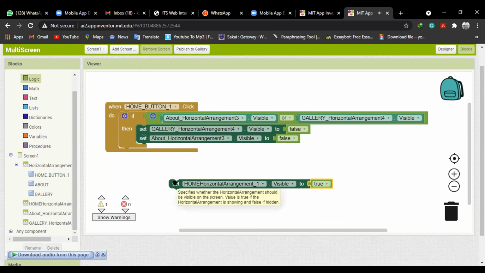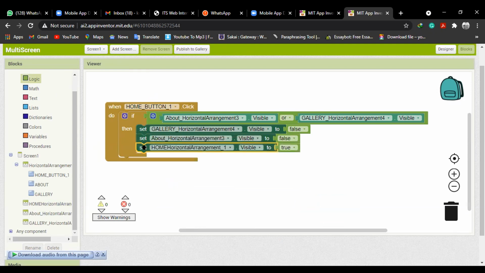And then plug it in. Okay, so that should be it for this particular block. So when the home button is clicked, as I demonstrated earlier, it's going to make the two screens not visible and then make the horizontal arrangement, that's the home screen, visible.